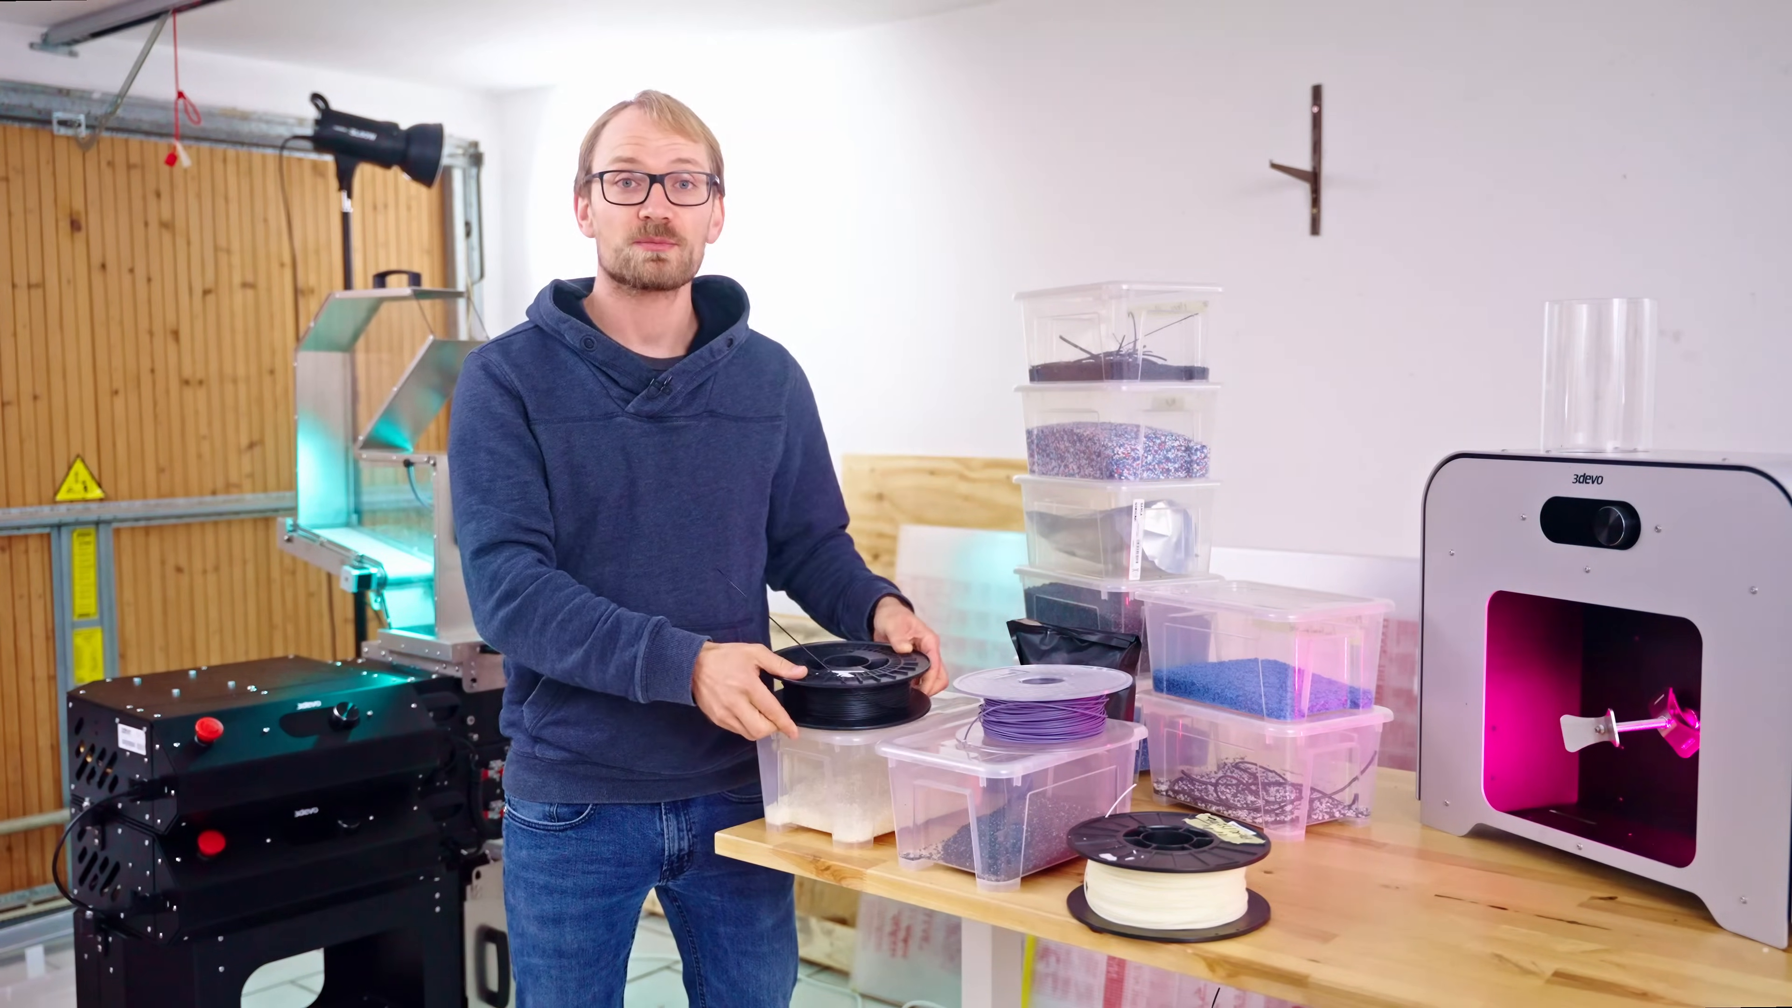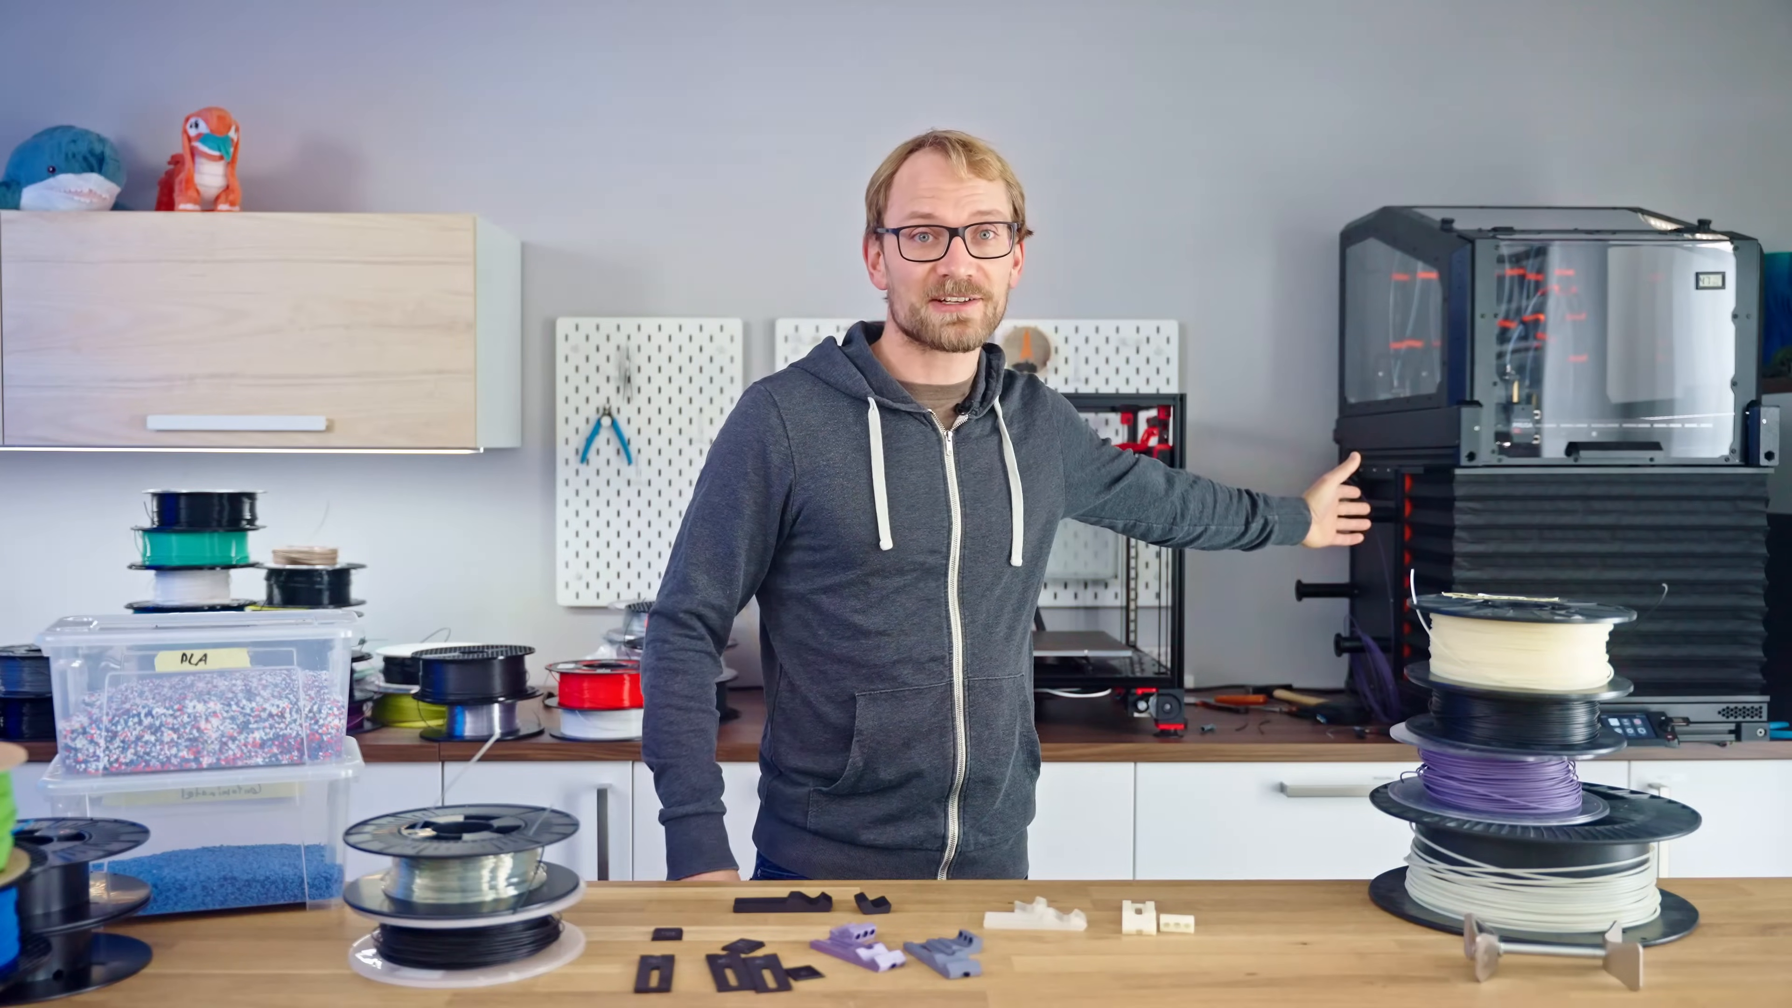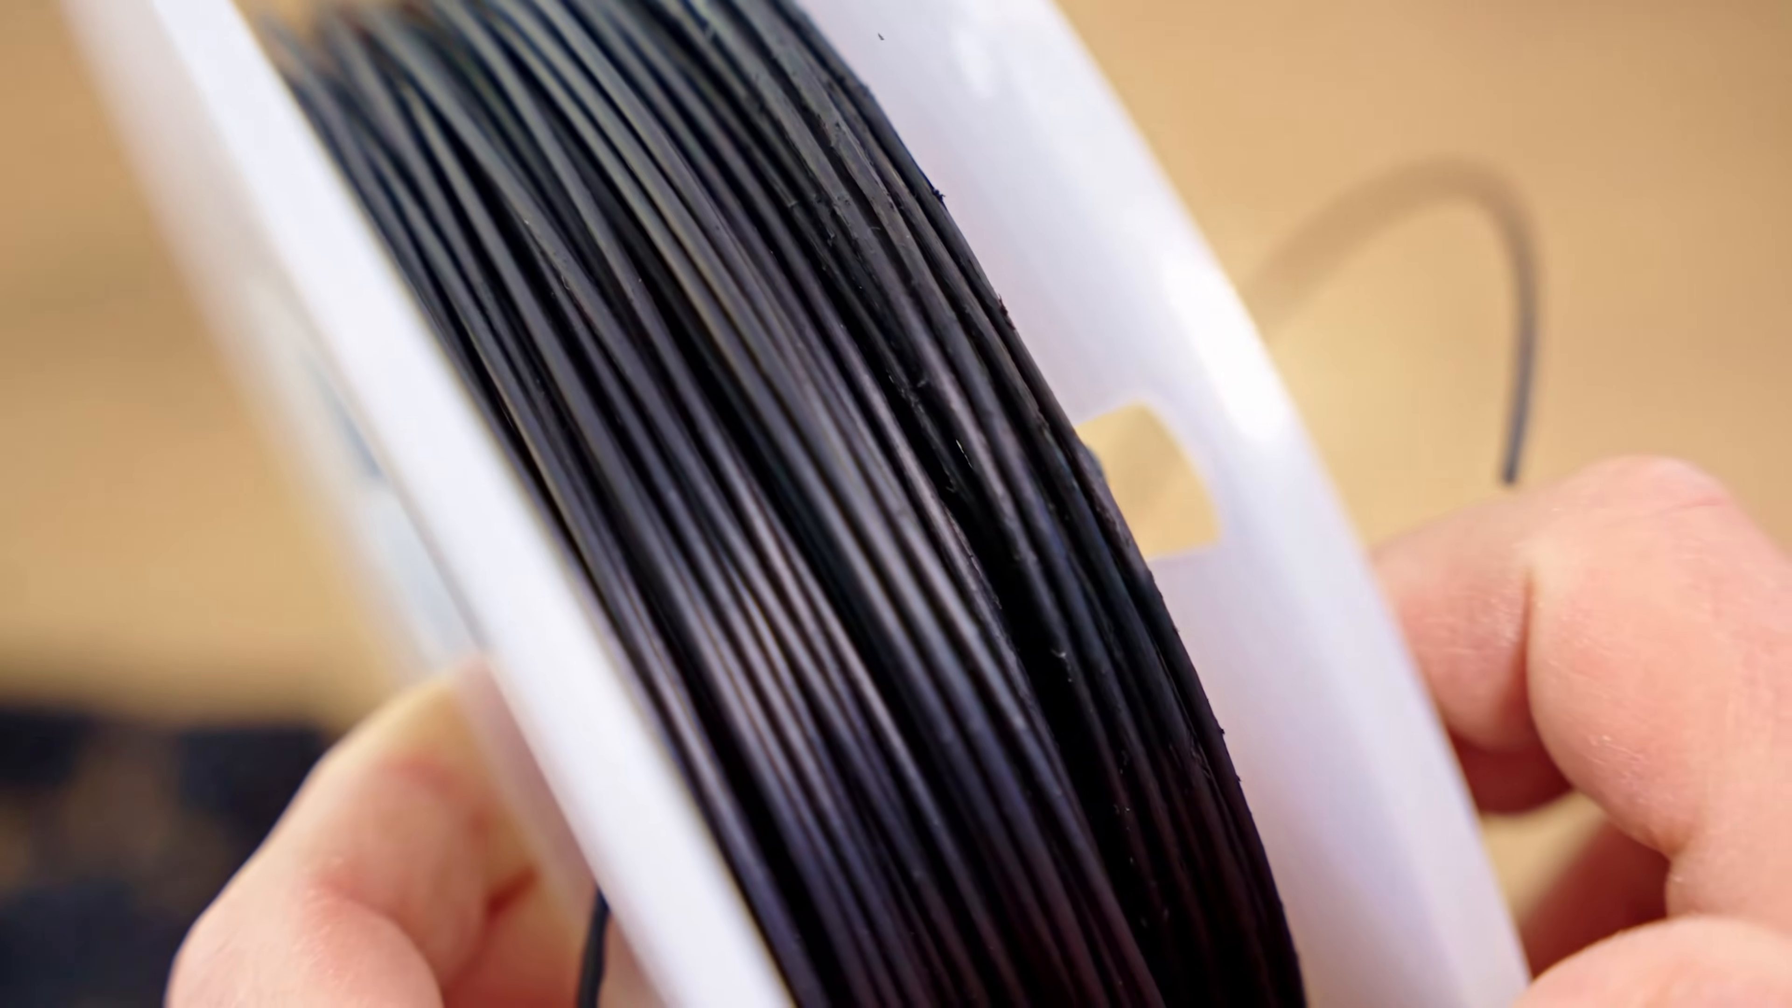So how do these print? Let's go find out! I printed these little low-profile clamps designed by Taylor's Make, and as a printer, I used the XL because it has jam detection and five toolheads. If I clog one because my filament had some junk in it, I can just leave it, worry about it later and move on to the next one. Let's start with what didn't work, and that's both the pure ABS and the polystyrene spool filament.